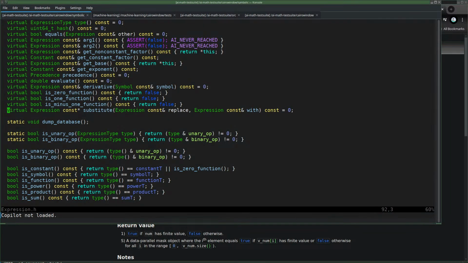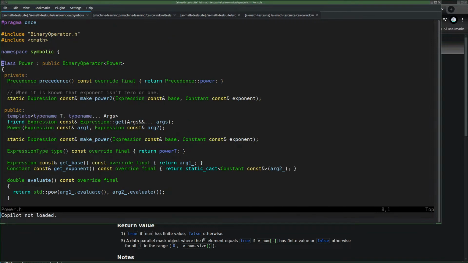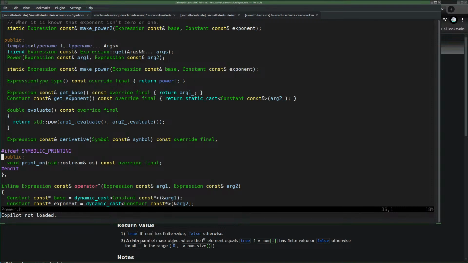Or just all binary operations, I guess. Power. This is not what I wanted. Next. Power derivative. This thing must have a derivative.